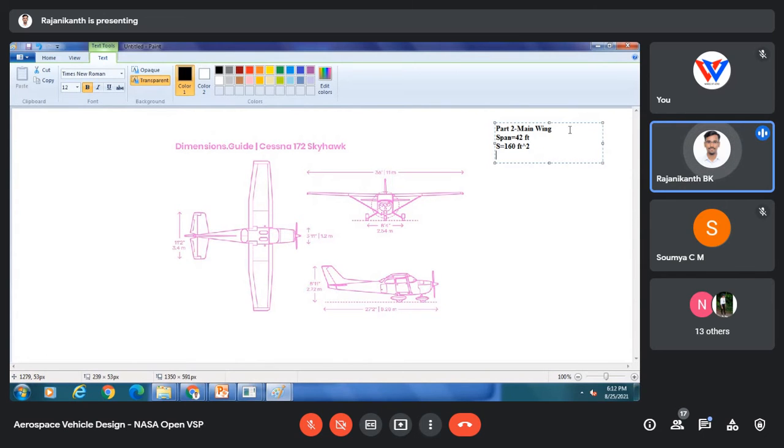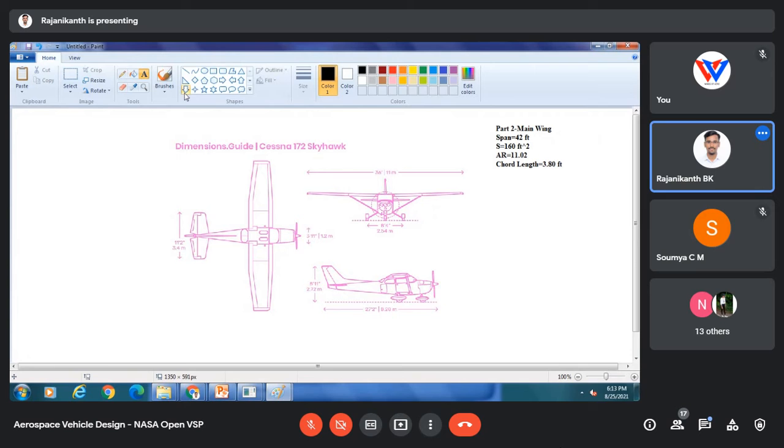And overall our aspect ratio is 11.02, and chord length is 3.80 feet for this wing.